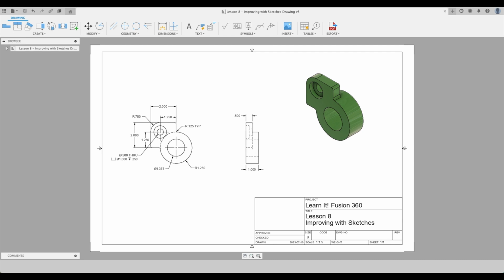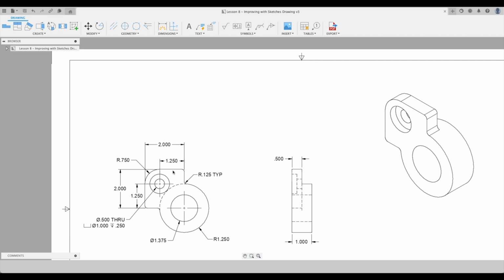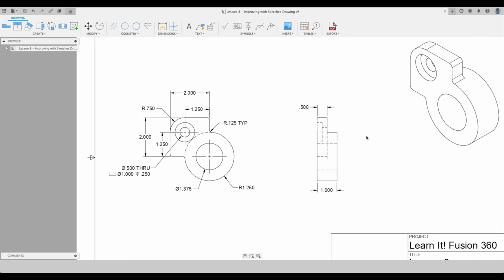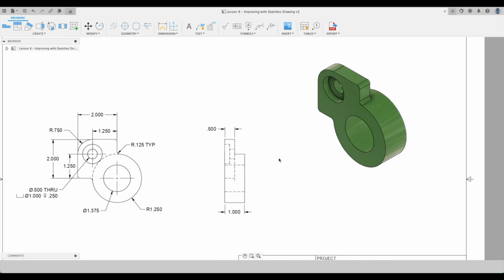So let's get into our lesson. Today we are going to be talking about improving our sketching ability, and we're going to take a look at this simple part. So far we've looked at parts that have just had one simple shape. Well, we're going into this part which has an offset to it. It's got two basic shapes, with our counter bore in the middle. So this is our final product over here.